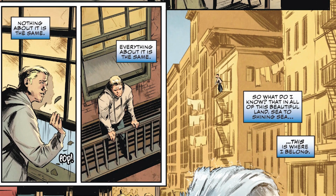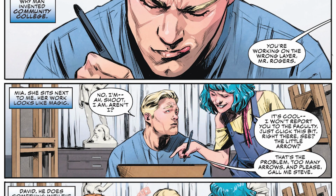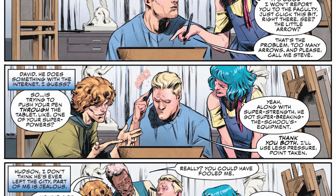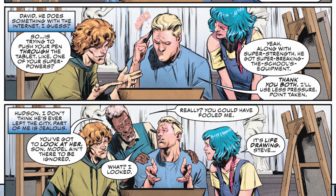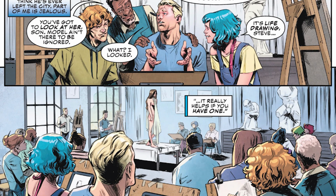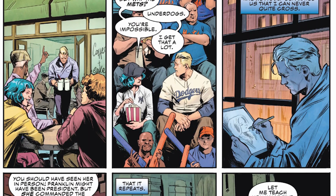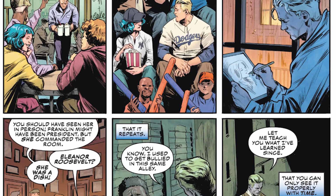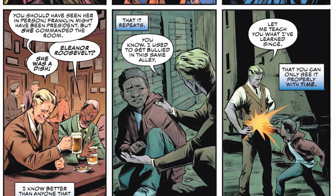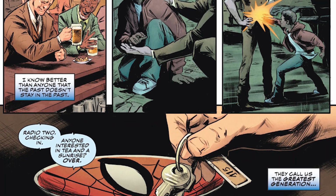Now, on top of that, this is Steve Rogers wanting to have a normal life, a life away from the superhero life. And so we do see Steve Rogers live a more normal life in his old apartment. As a matter of fact, Steve Rogers goes to a community college where he takes a few classes in art. And of course, he is trying to learn. While being in those art classes, he is able to make a lot of different friends. And so it shows us Steve Rogers trying to have a normal life, and trying to adjust to the idea that, hey, you are a superhero, but you deserve to have this normal life and have these friends that you're making in the classes you go to. And so it's kind of cool to see Steve Rogers be able to actually do all this.